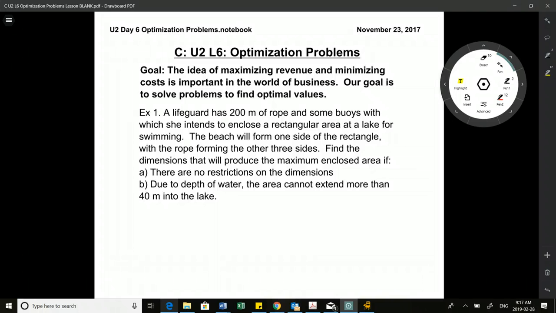Okay, I have two questions for you guys today. Kind of our goal in some of these problems is to use derivatives in order to do things like maximizing and minimizing. So things that we might want to maximize would be revenue, money. Things that we might want to minimize could be like the surface area of packaging, a certain amount of material that we use, stuff like that. So when we can minimize material, we can maximize the profits that we can make from something. So we are going to find some optimal values.